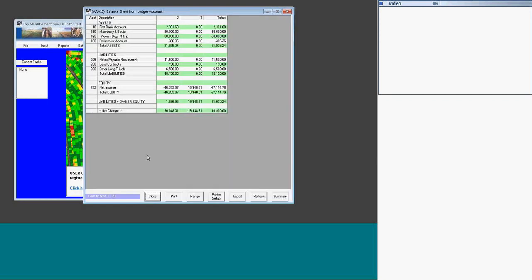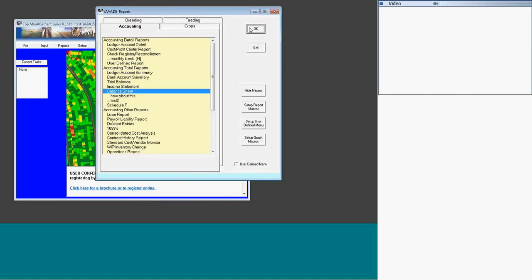We're going to look at this again. See here again, this reflects my trial balance, that I'm out of balance, going across the line there, because my net change should be 0 if I'm in balance. I'm out of balance. So this is a year-to-date by division, year-to-date by division.